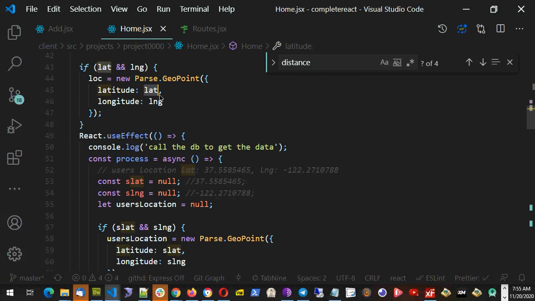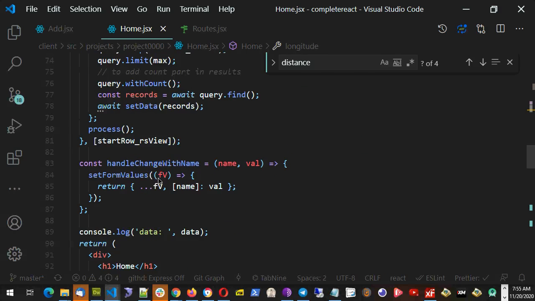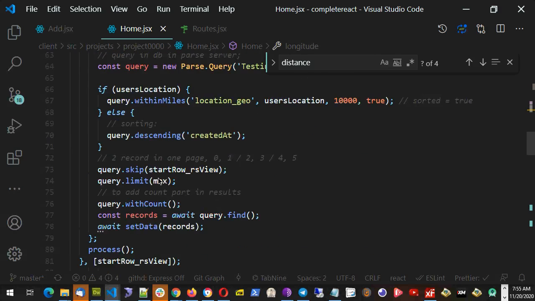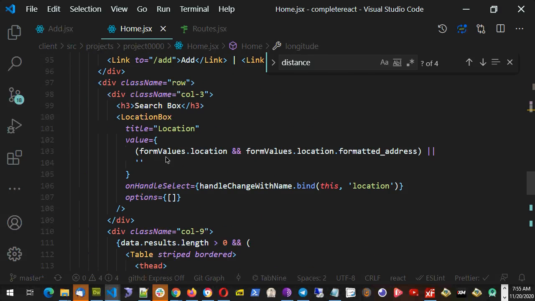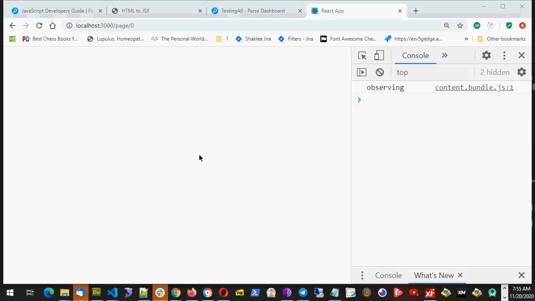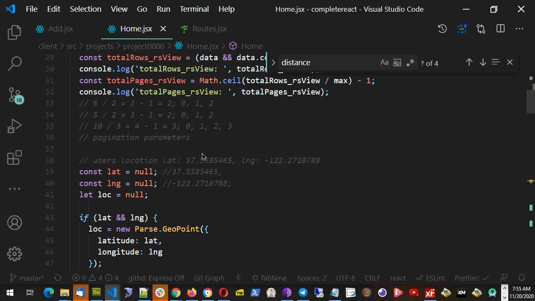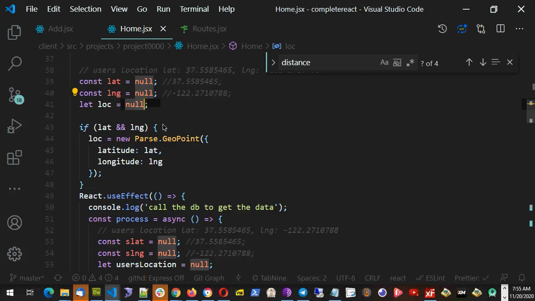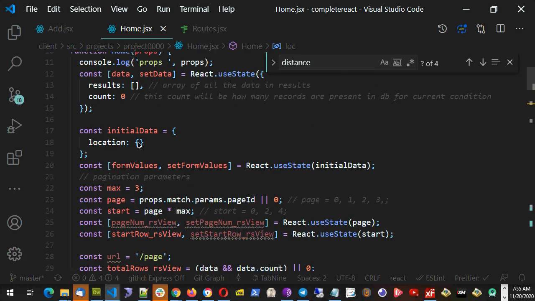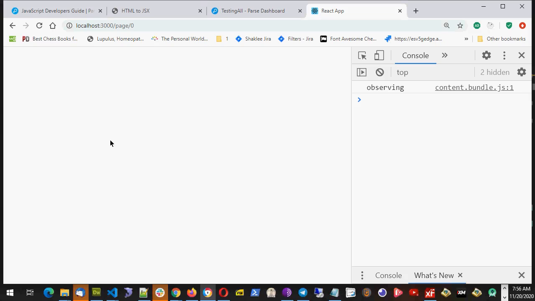Since we are hard coding this latitude, longitude, I will now take it from this one. Why not make this null? Let's make this null. So this is something up to yourself, to make it null or an empty object. And we have to deal with it separately. If we take an object, we have to deal with it in a different way, and if we take null, we will deal with it separately.